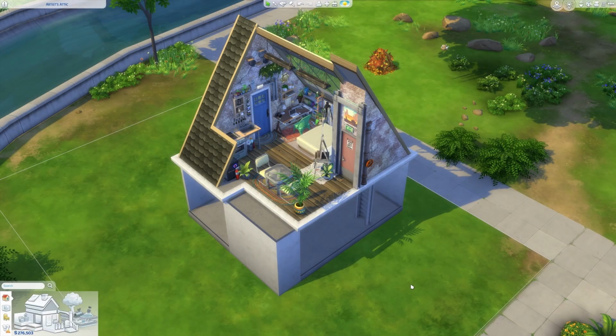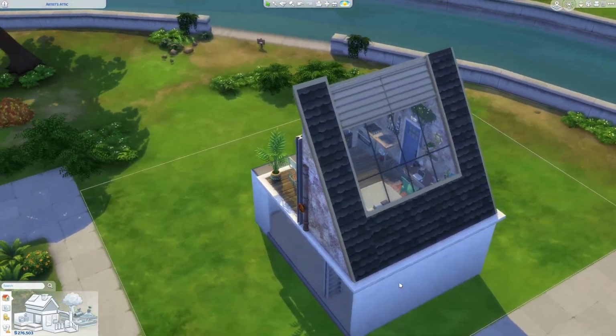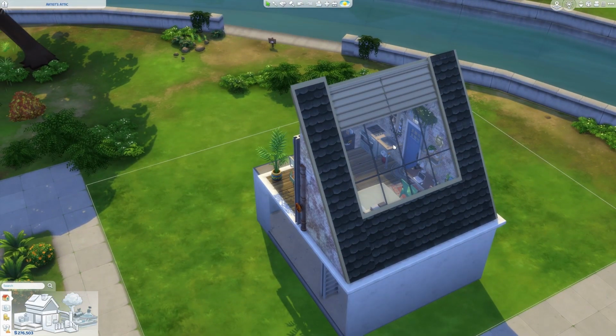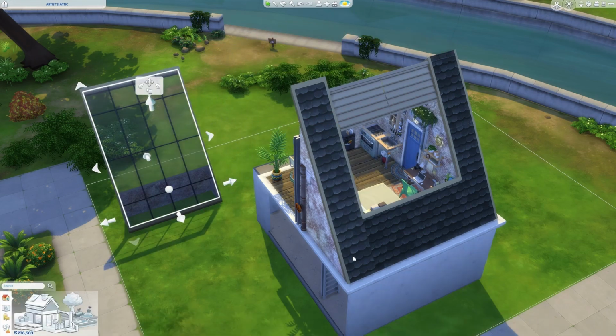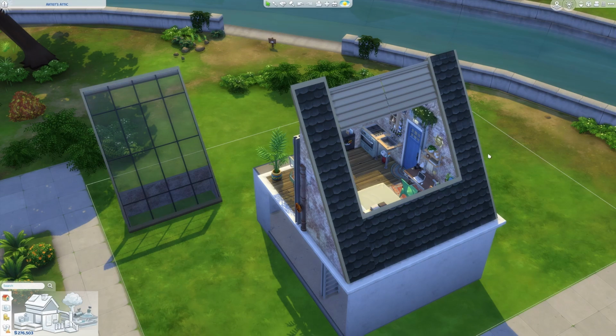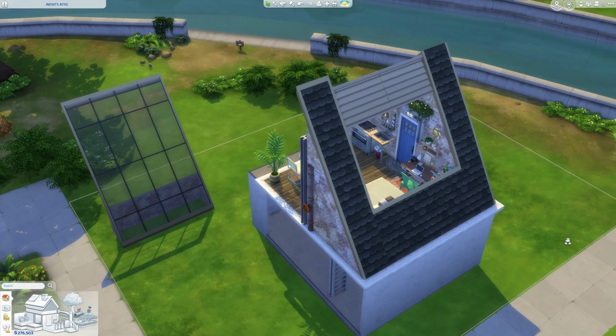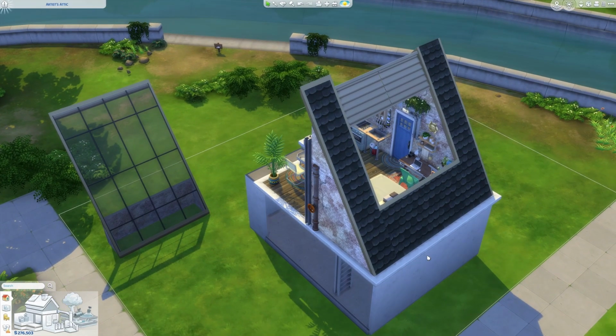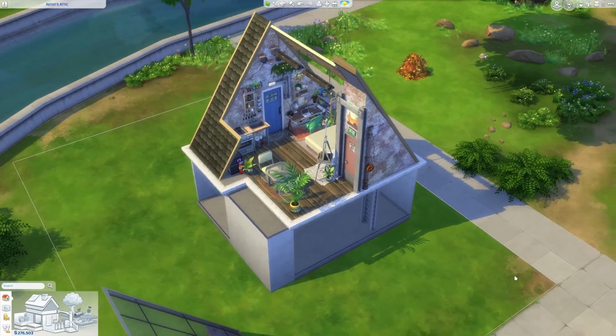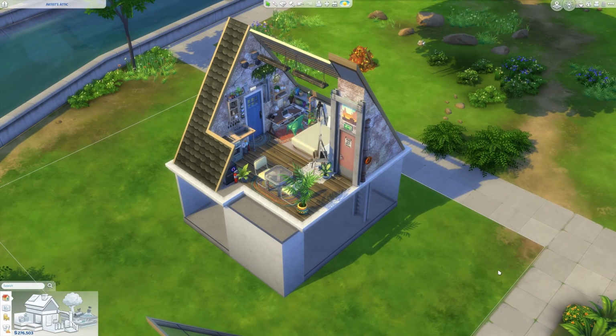So this is the attic apartment I built a while ago, and as you can see here, I also used the slanted window to create the skylight here. So this is the actual window portion, and I simply used different roofs here to frame this. This is a bit of a more elaborate build, I would say, and if you want a tutorial on building attics or skylights, let me know in the comments below.